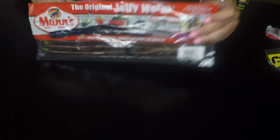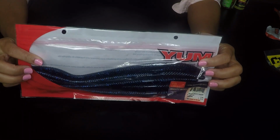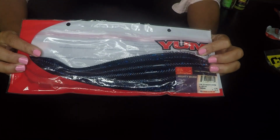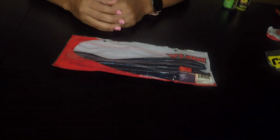And then I've tested out the fleck worm. It's a little blue glittery worm. It's pretty big too as well. So we'll see. I don't even know what to say on that.